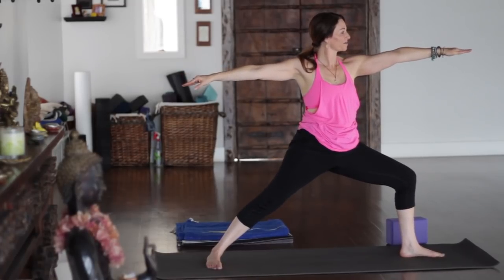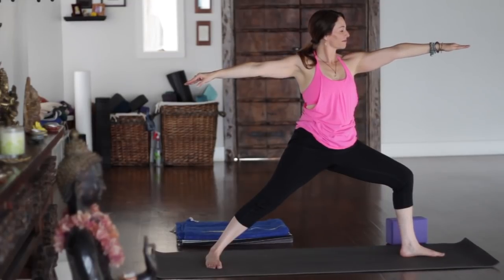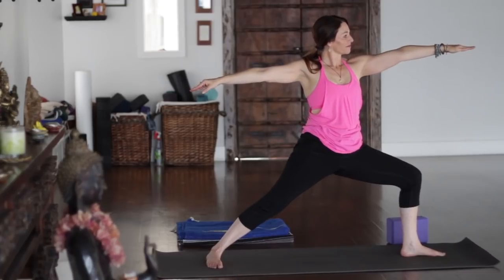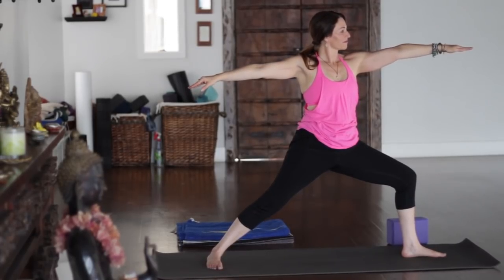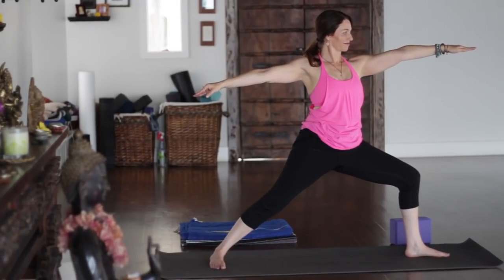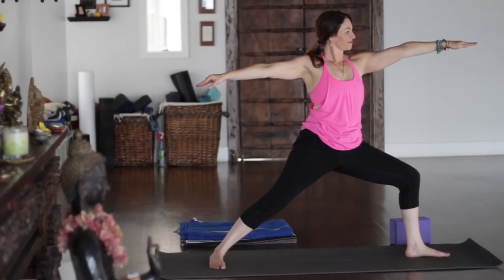Press back through the right leg, your back thigh. Lift your inner back thigh a little bit. Draw your lower belly in and up. Try and drop that left hip down toward the floor. Get the back arm as high as your front arm, widen across your collarbones. Gaze over your fingertips.